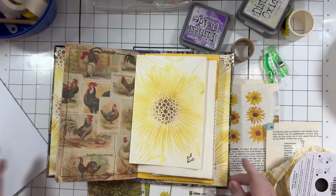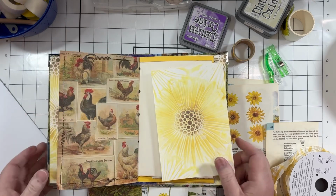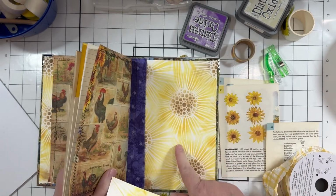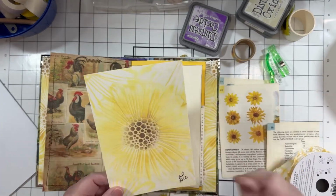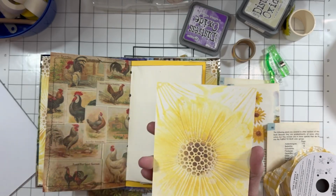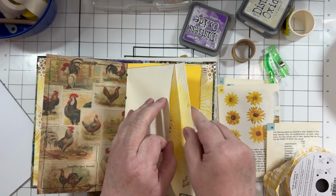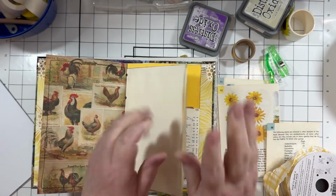We are continuing with our second Shabby Dabby Doo Dah inspired journal. Remember, I was stenciling. I did these using my stencil, and when I was cleaning the stencil, I just wet it down and then used this paper to get the negative from it. Then I went over it. I trimmed it down a little because it's going to fit in here. It's just a lovely journaling card. I might ink the edges, or I might just leave it the way it is.